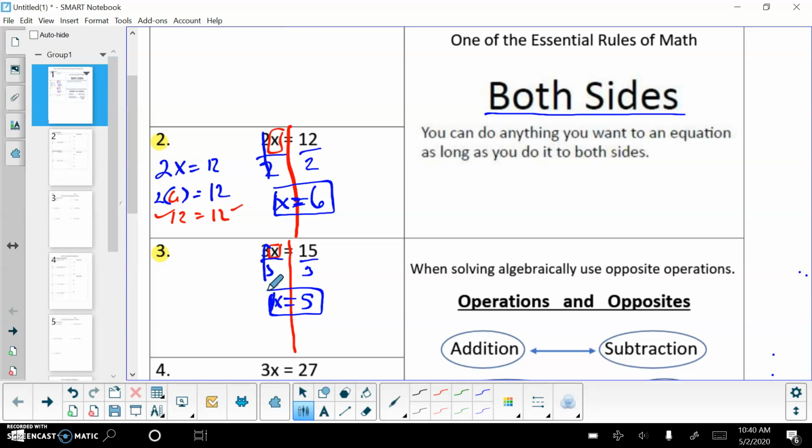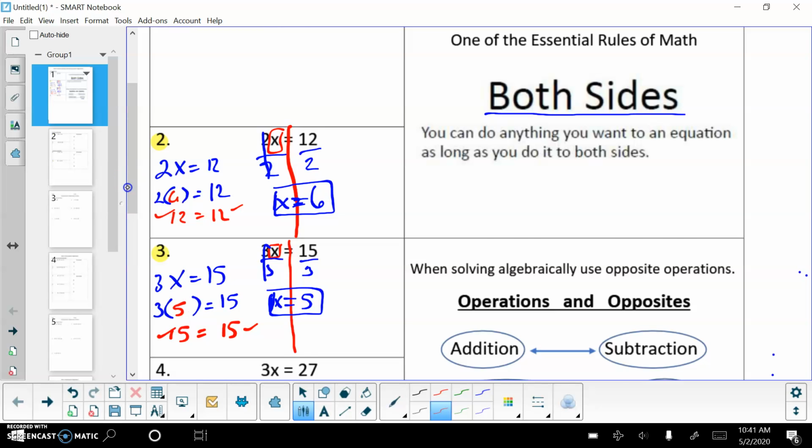Then if I want to check it, and I do, I come back over here and I say 3x equals 15. I'm going to take out the x. I'm going to use parentheses to show that I took it out. But in its place, I'm going to put in that 5. And then I'm going to multiply, because that's what that is, 3 multiplied by x. Now it's 3 multiplied by 5. And 3 times 5 is 15 on the left, and I get 15 on the right. So I have the same thing on both sides. It balances, so my answer of x equals 5 is correct.